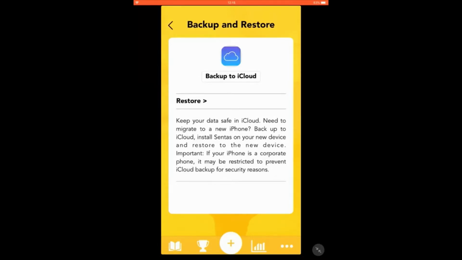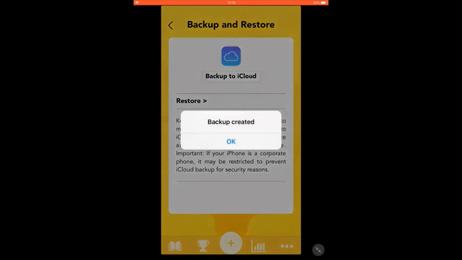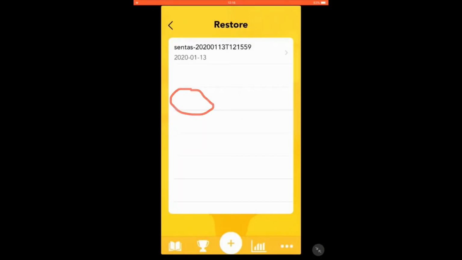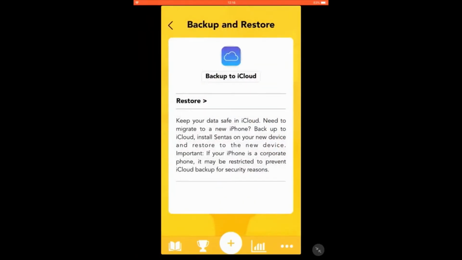So if you do a backup to cloud, which you do by just pressing the backup to iCloud text, it creates a backup that you can then restore. So if I do restore, you can see that file has been created in there. We'd recommend that people do this periodically because it will save their data in there. So if your phone gets stolen or you're transferring onto a new phone, you can take a backup from your iCloud and load it into your new device.